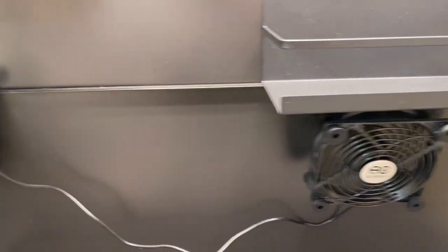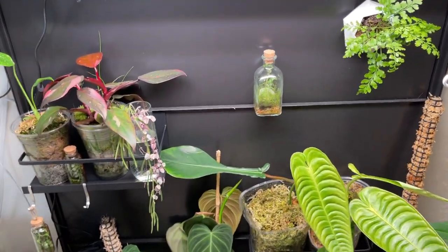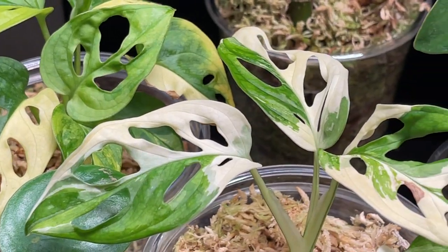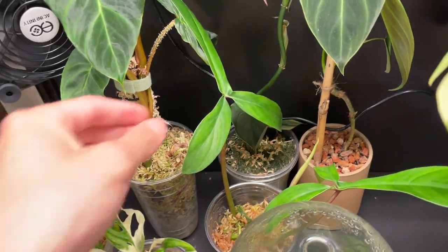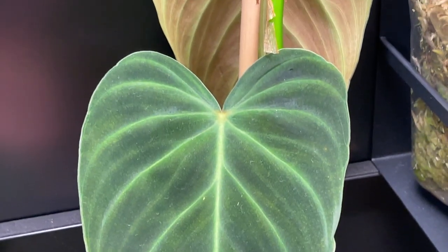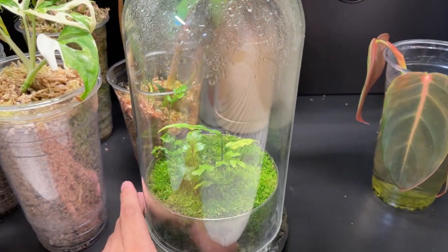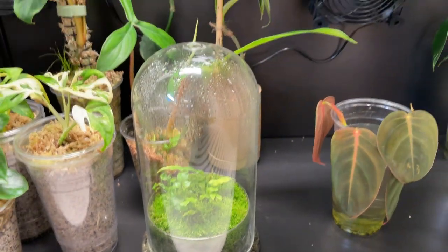I'm going to show you what plants I decided to put in my cabinet. On the bottom: a watermelon peperomia, my yellow variegated Monstera adansonii, my white variegated Monstera adansonii, my varricosum, a Philodendron 69686, a Philodendron Brasil Marx Fantasy, a Philodendron splendid, and my obliqua — even though it's already in its own terrarium enclosure. I like the amount of light it gets in this cabinet because I think before I was giving it too much light, so I think this is kind of the perfect amount.